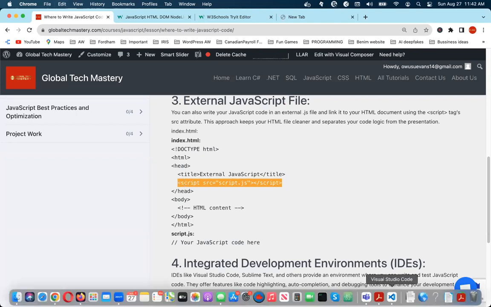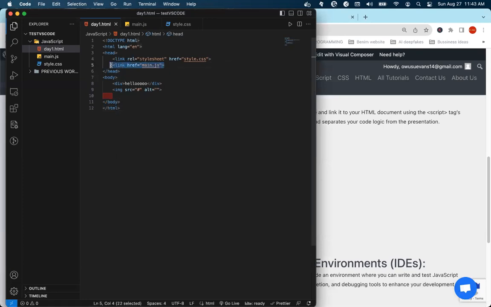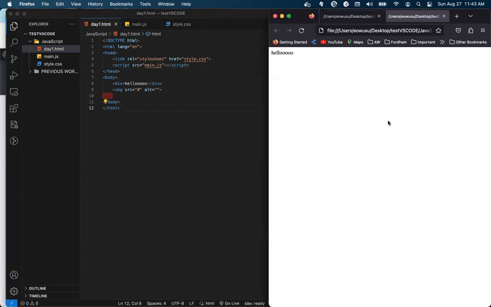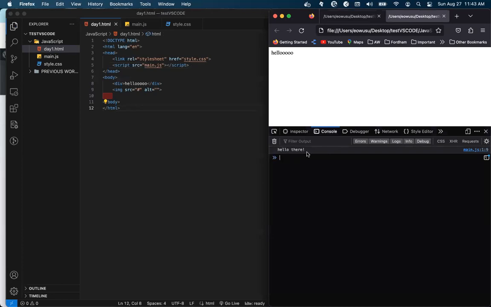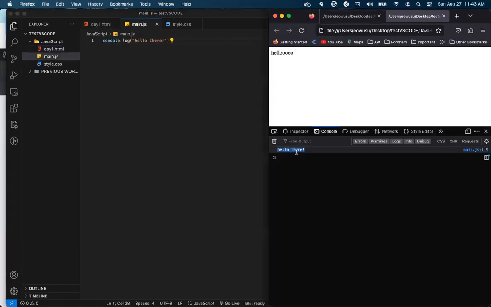You want to master the syntax. But if you don't know the syntax, don't worry. You can always look it up. You just have to know what you're doing. So you still have to create the script tag, and then there is a source attribute. It doesn't resemble the way we do it in CSS at all. It's completely different. So we are calling our file main.js. Sometimes people call it script.js also. Once we do this, it's going to work. We inspect it to see the JavaScript all the time. So in the console, now you have that, right? You guys understand why we have this in the console?